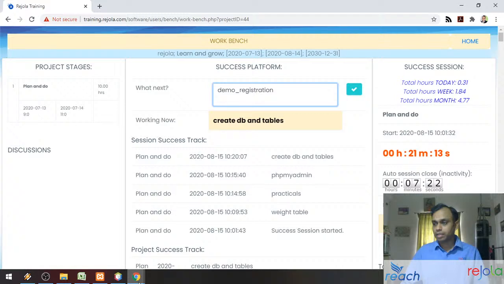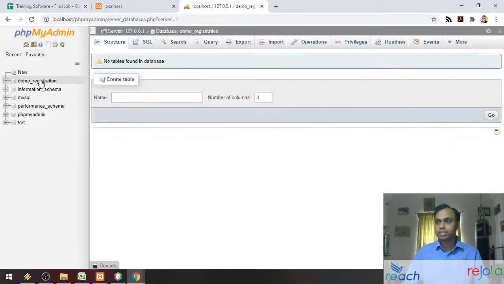So I'll just save it over here, the database name, and I'll say create. Okay, so database demo registration has been created. There are no tables underneath it, and it has just opened that particular database.